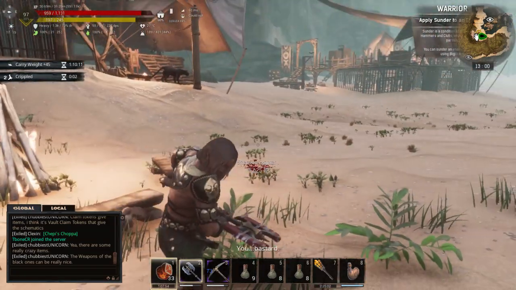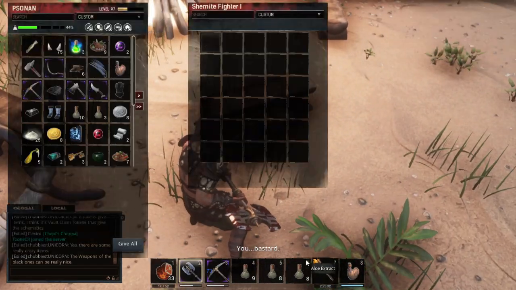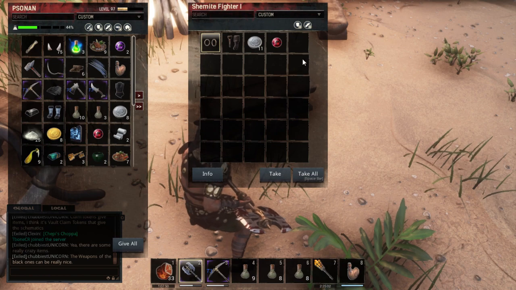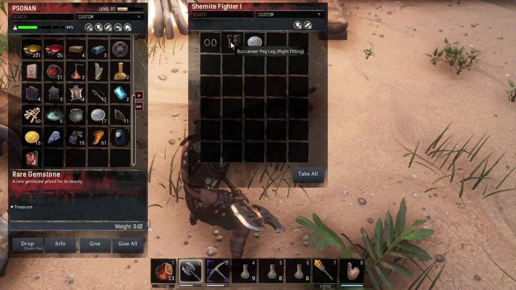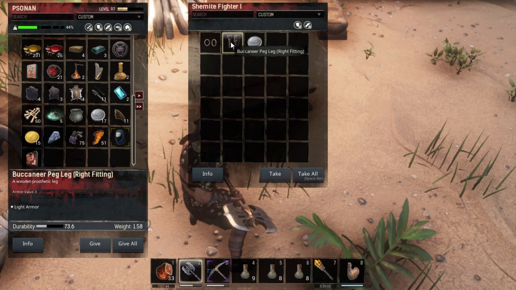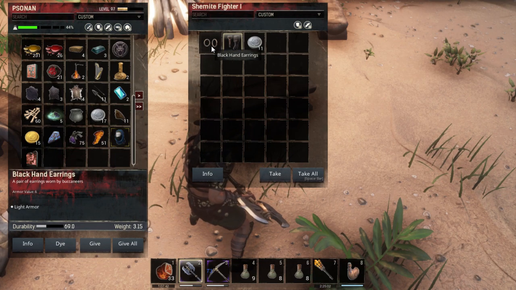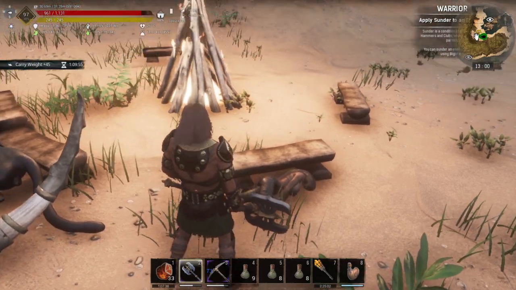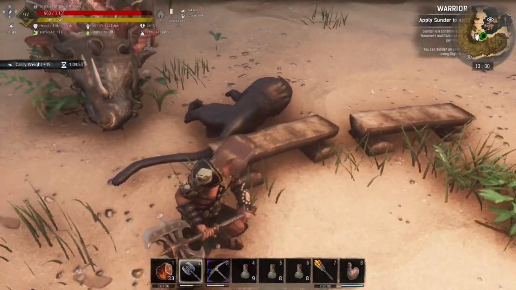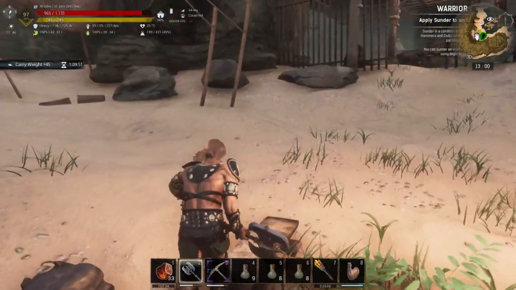One last look at the salt was all I wanted. Another peg leg lady. Very sexy. Buccaneer peg leg fitting. I guess you could put that on your thralls. A peg leg.